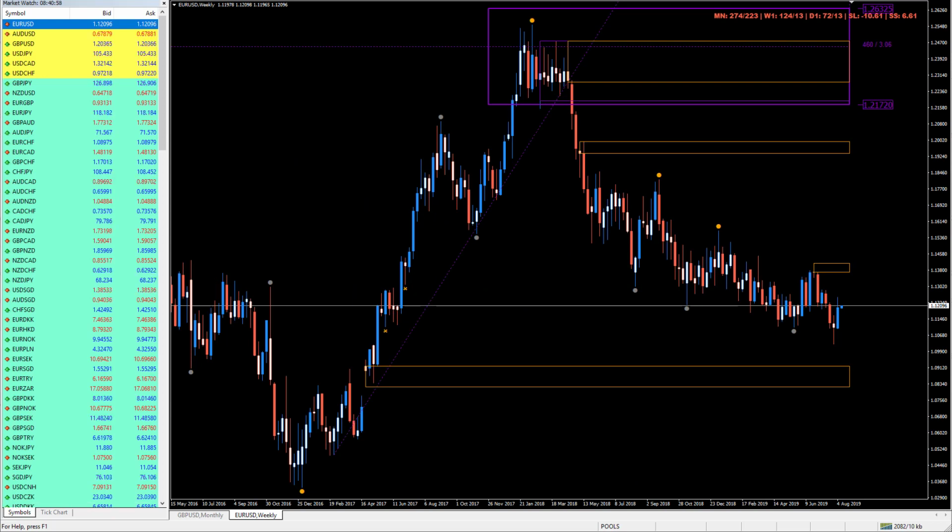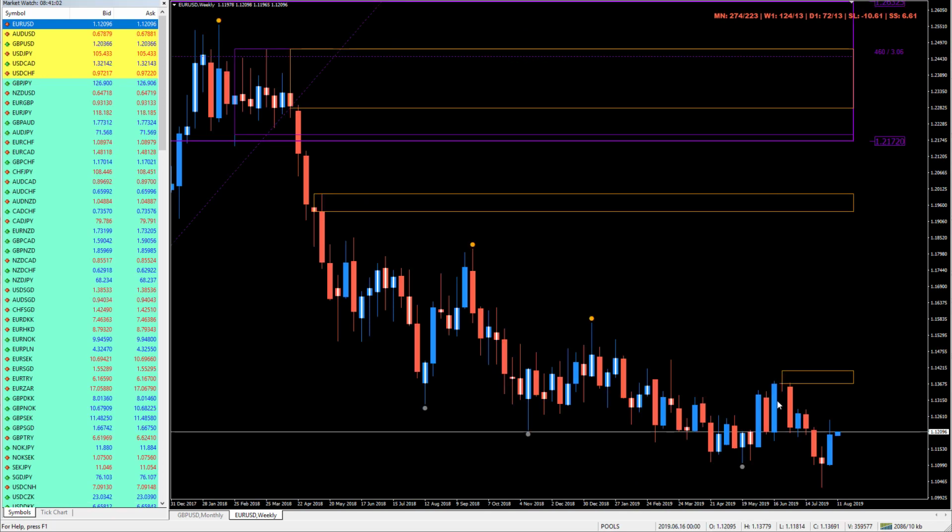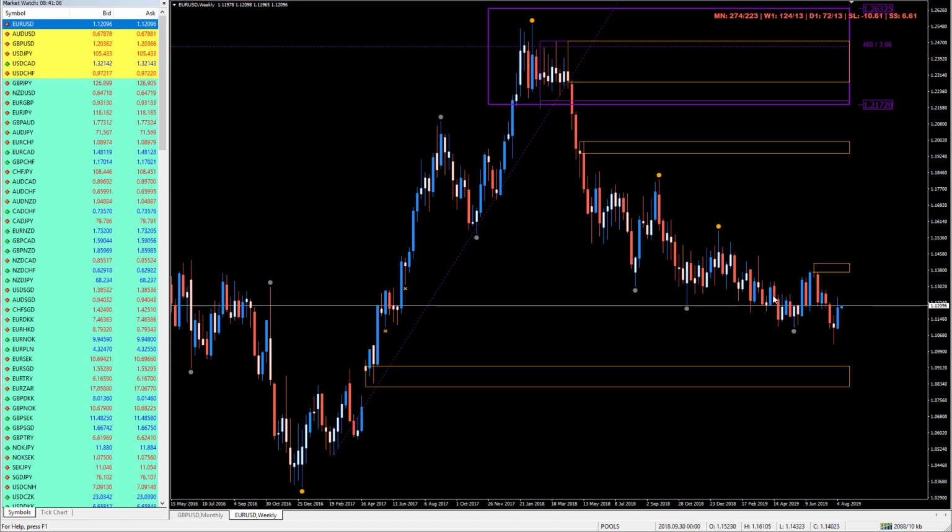If we look at the weekly chart, we can do the same thing over. I mean, this is just really horrible. There's nothing going on here. You can see it's waiting for something. There's a lot of talk and signs of recession ahead.